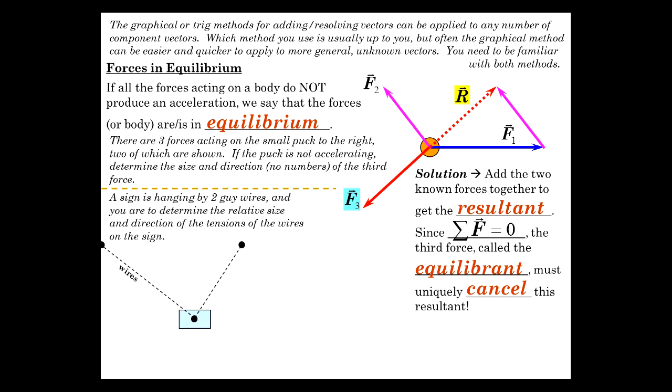Let us consider a sign. This is typically where an equilibrium problem comes in, analyzing a sign. We have a sign here that's held by 2 wires, typically called guy wires. So there's tension in those wires, and we're going to figure out what the tensions are. Not using numbers, but again, relative vector sizes. So we can draw the weight in, and it acts straight down. We don't know how big it is, but, well, yes we do. It's this big, whatever that vector length corresponds to. So this is just a conceptual example.